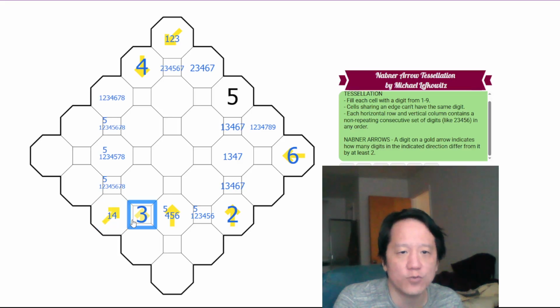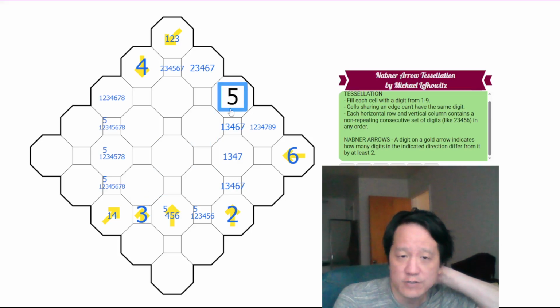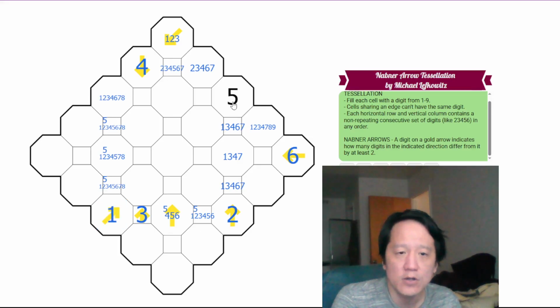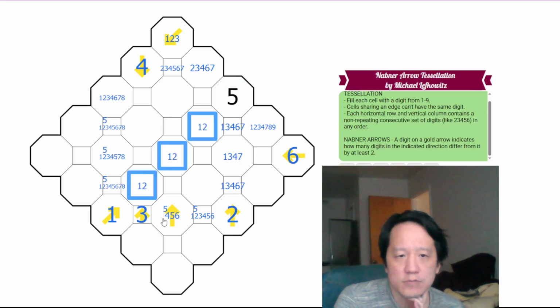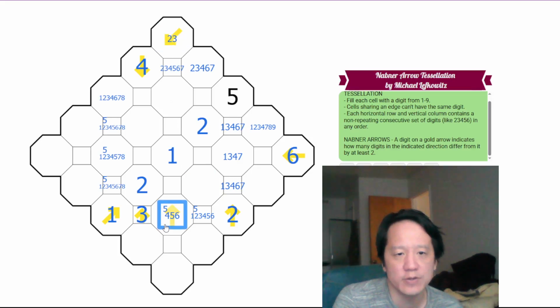This is 1 or 4. This cannot be 4. If that's 4, that would include this 5, and 5 is consecutive with 4. So that doesn't work. So this must be 1. So the only one that this is consecutive with, or not consecutive with, must be the 5. So these have to be 1 or 2 here. And this can't be 1 because of 1 in the cell next to it. So this is 2. This can't be 2. It's 1, which makes that 2. So 1 cannot be here.